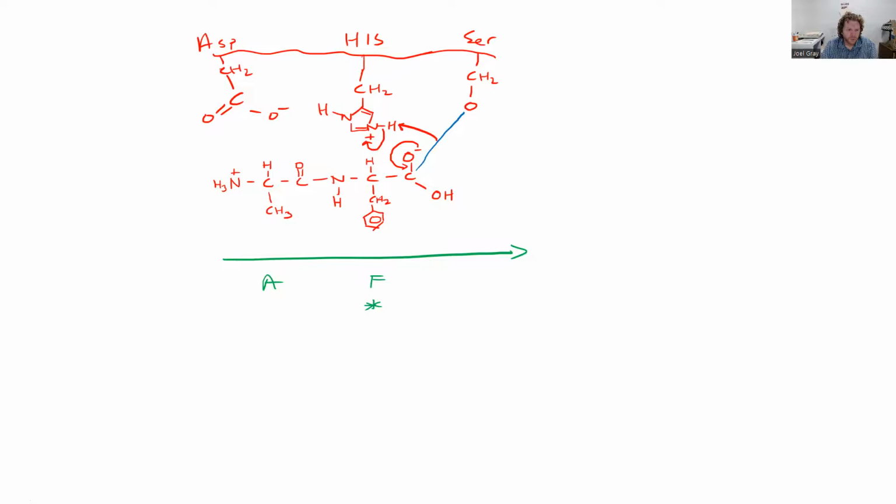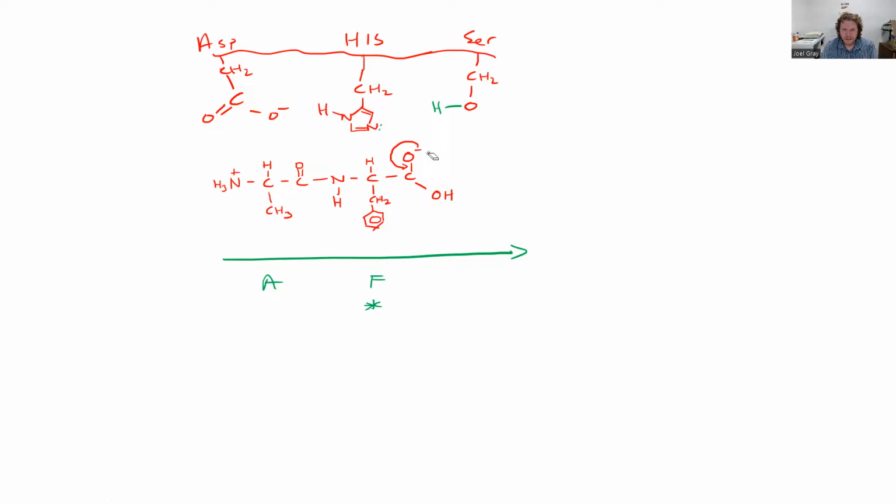Well, let's revisit each amino acid. Histidine, well, got deprotonated. So histidine, when it's deprotonated, has a lone pair of electrons. I'm going to draw those in green. Now, serine, well, it went and picked up that hydrogen from our acidic, or our positively charged, histidine residue. So which electrons were those? Those are the ones that I have depicted in blue. So that's gone. Okay, so serine's back to how it wants to be.